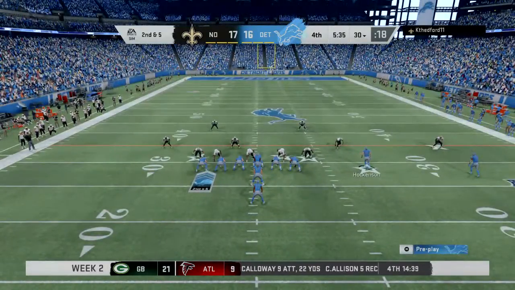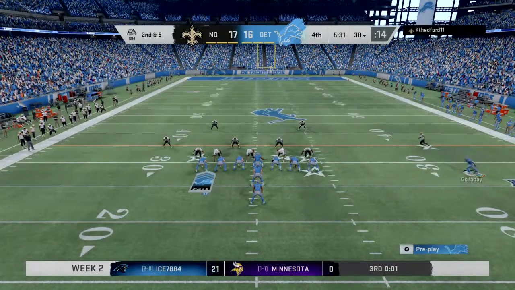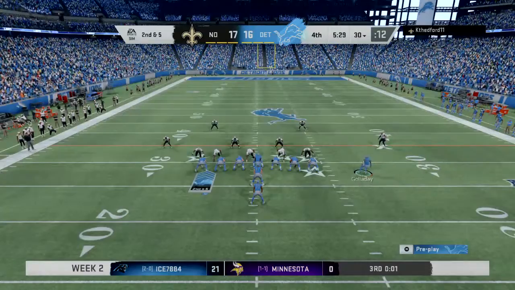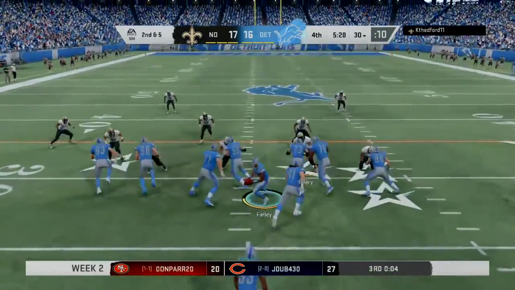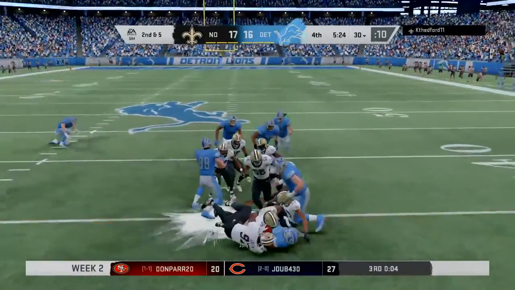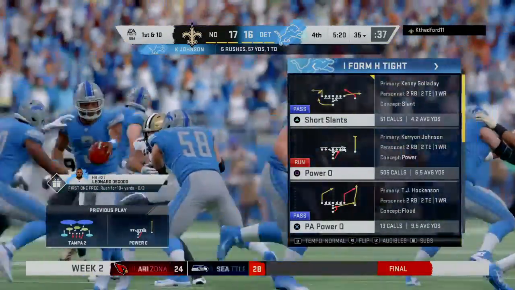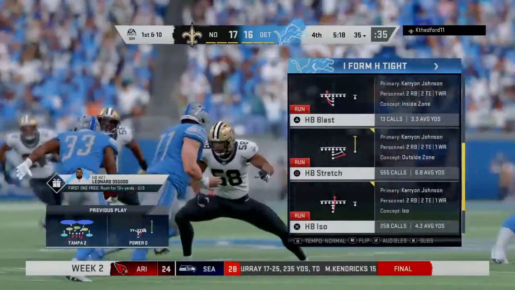Watch safety creeping. Safety's creeping. Check 3. Check 3. Mike 56. Mike 56. On the ground, this is Johnson. And he's able to take this one up to the 35-yard line. 6 yards the pickup, and that's a first down.